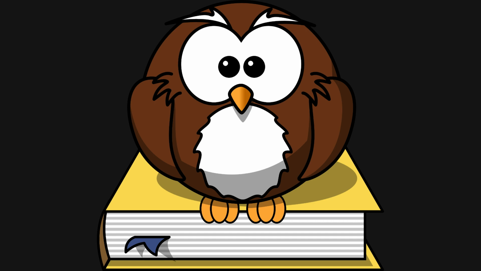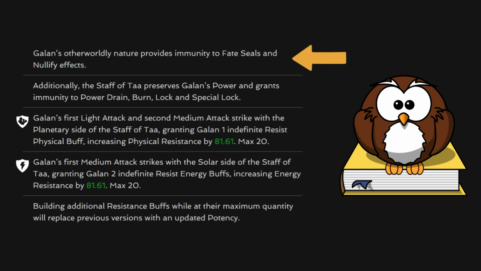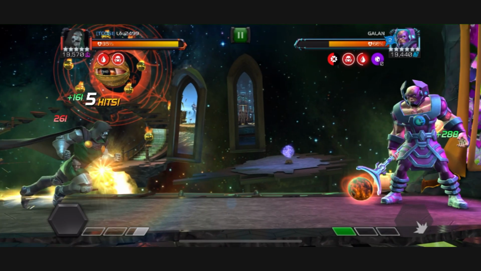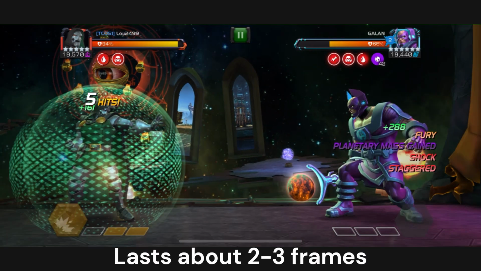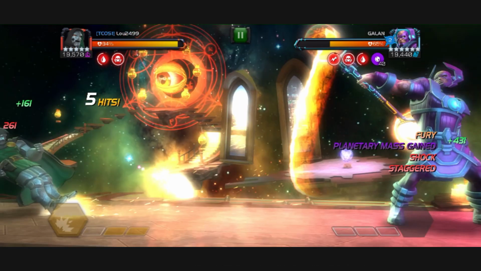To start with, Galan has an impressive set of control immunities. These include Fate Seal and Nullify, as well as Power Drain, Burn, Lock, and Special Lock. Notably though, we are missing Stagger and Power Steal, so this isn't quite the full set. It is also important to note that Stagger does technically let Galan gain the buff, and then instantly removes it. This will be important later on.